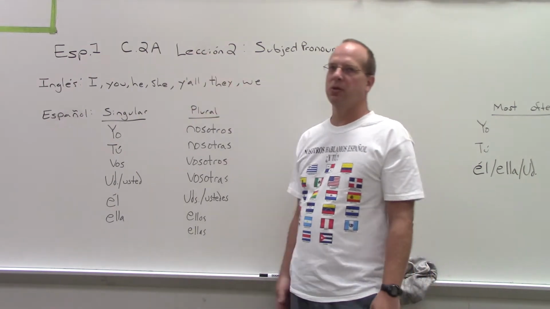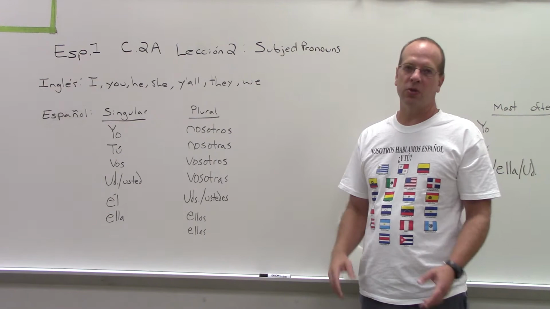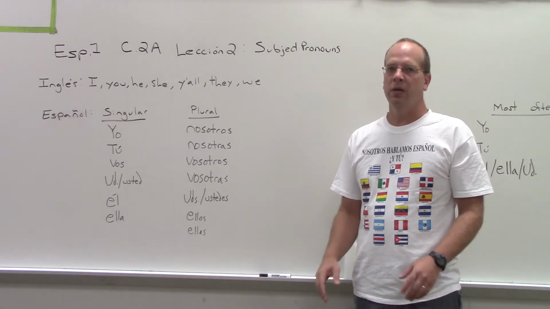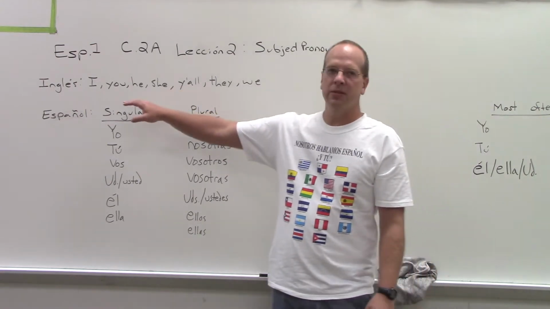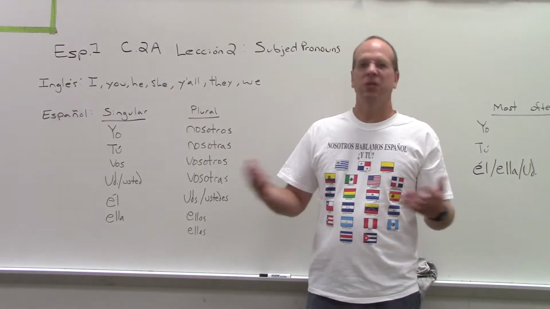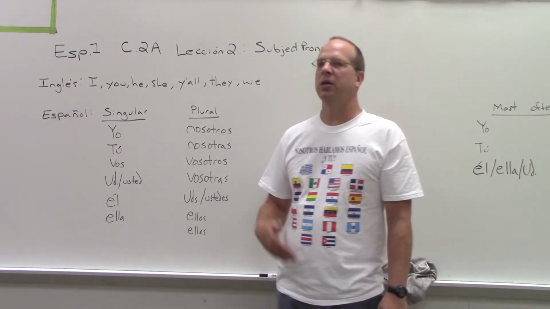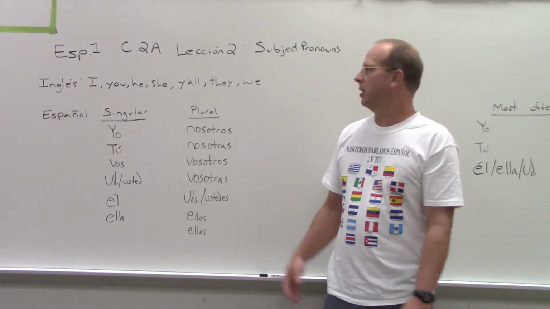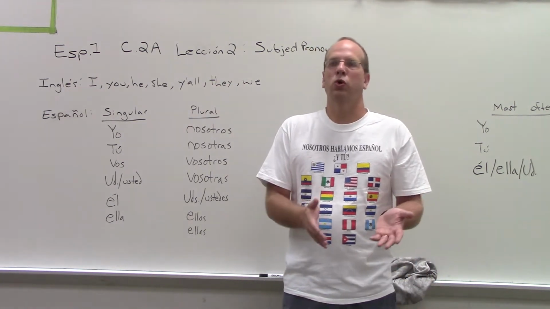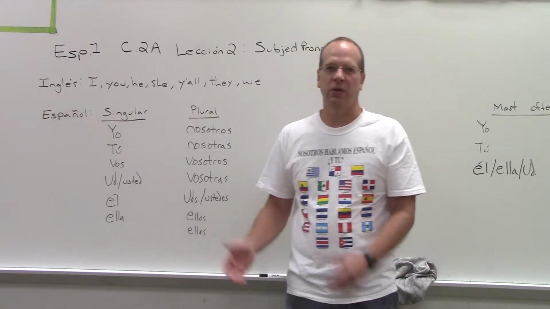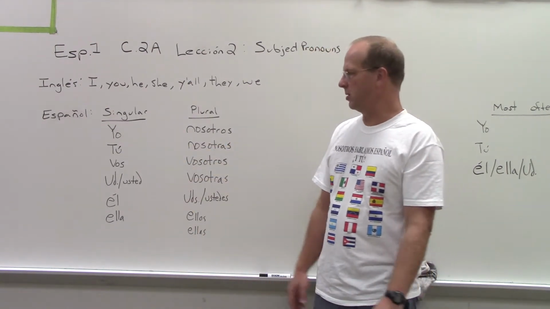ESP1, capítulo 2A, lección 2, subject pronouns. We're starting to really get into the basic foundations of Spanish grammar here. So in English, a subject pronoun is the subject of a sentence, what you're talking about. I, you, we, she, they, etc. They're all written up here behind me. It's answering who is doing something. Okay? So in Español, they have subject pronouns as well.